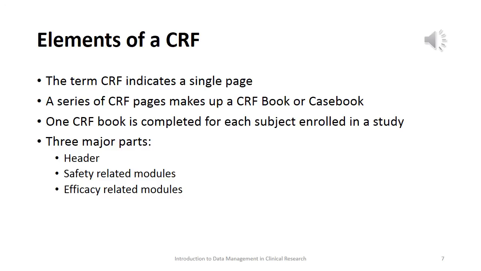One CRF book is going to be completed for each subject that's enrolled in a study. The CRF is going to have three major parts. There's going to be a header, there's going to be some safety-related modules, and there's going to be efficacy-related modules. And I will go over those as we go along.